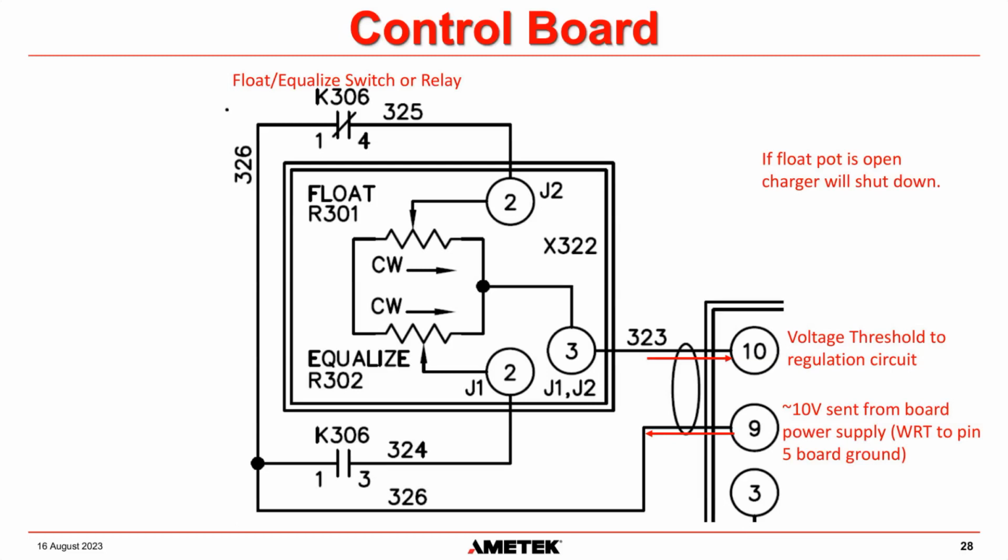And then if you flick the switch or push the button on the charger to turn it to equalize, then all that happens is this contact here opens and this contact here closes. And if that contact closes, then the voltage will go up and then down through here and down through this equalize resistor R032 back to the same point. So therefore you can see on our systems, the float and the equalize pot are completely independent of each other. You can adjust one and it will not affect the voltage of the other.